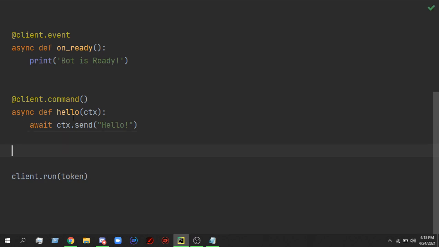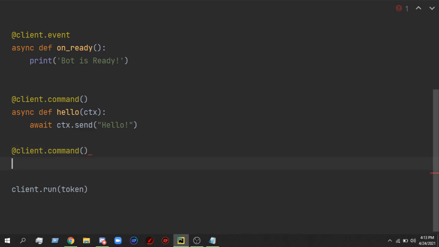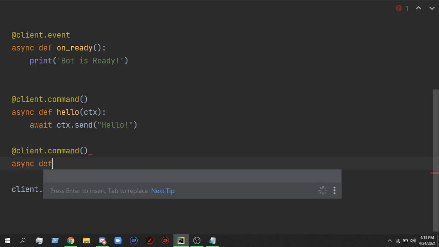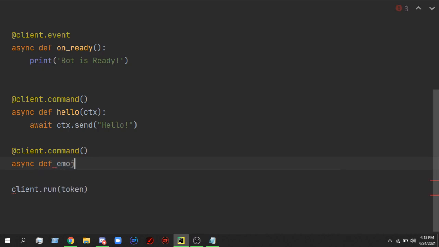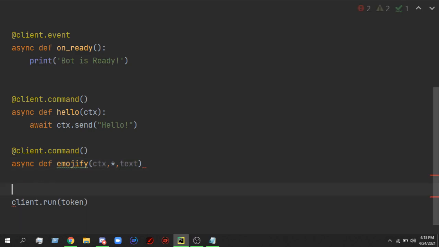So let's start. Just like our previous one, we are going to create a client.command decorator so that we can tell our code that yes, now we are creating a command for our bot. Then an async function emojify, then ctx, and before the text we are going to put an asterisk, because if we don't, and you put some text like hello world, it's only going to show hello in the emoji way.